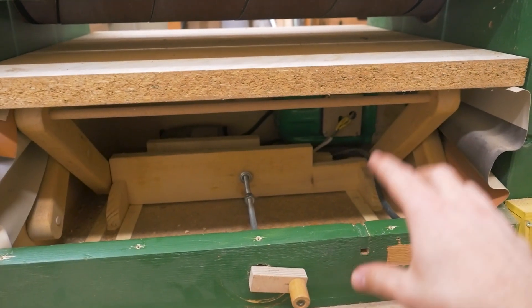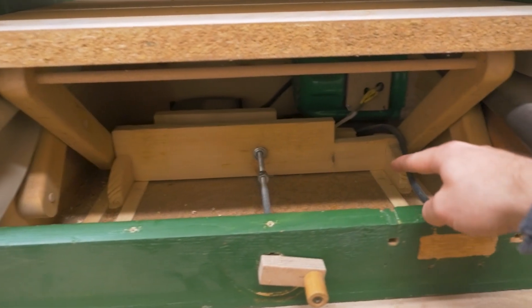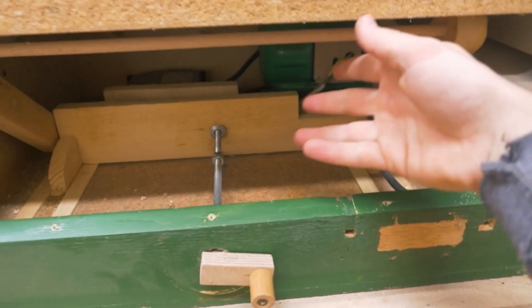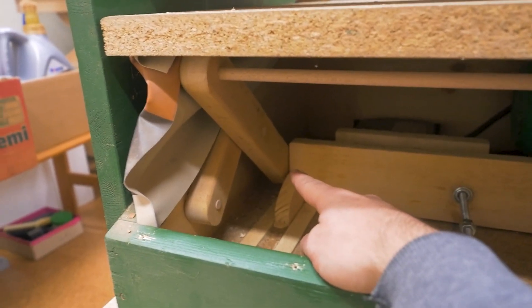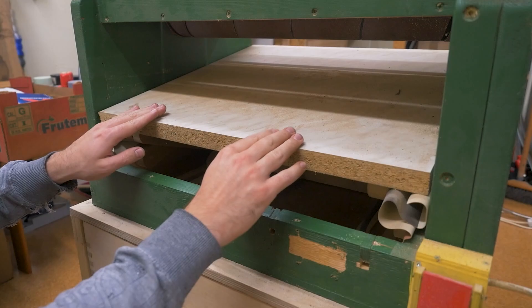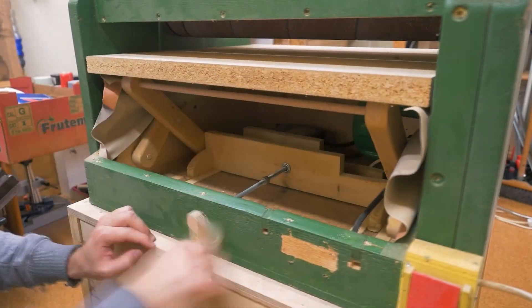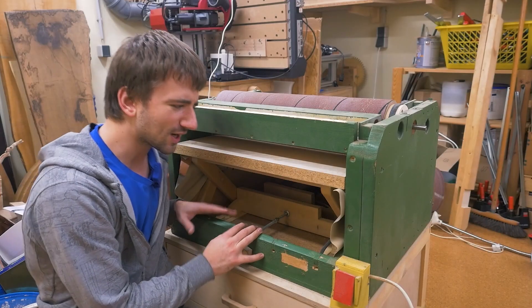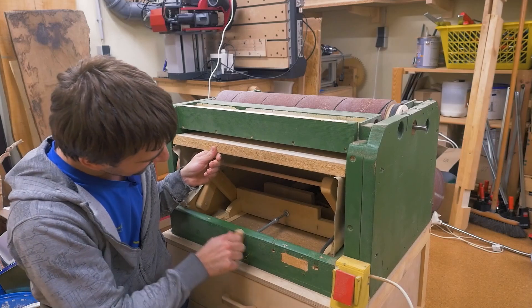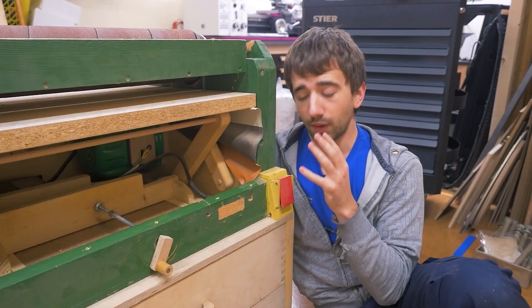With the front fabric removed you can see the mechanism for raising and lowering the thickness table. There's a threaded rod that pushes or pulls on a board, guided with pieces in a kind of track — sliding on cork flooring, because why not. There's a link attached to the frame that does the raising and lowering. The stability is great — works like a charm. Running the motor cable straight over that mechanism, just hanging loosely right there, is also a good idea, isn't it?